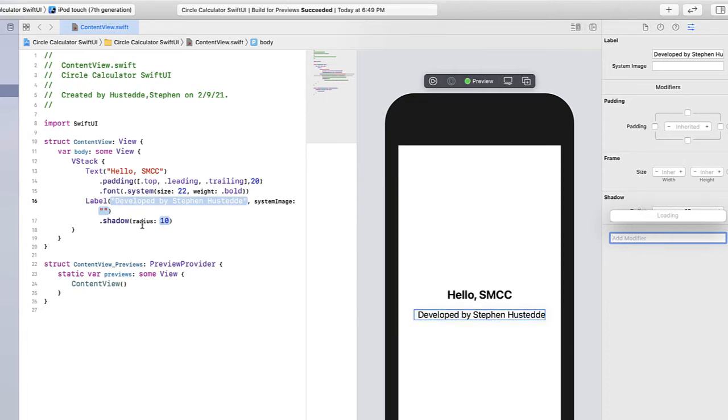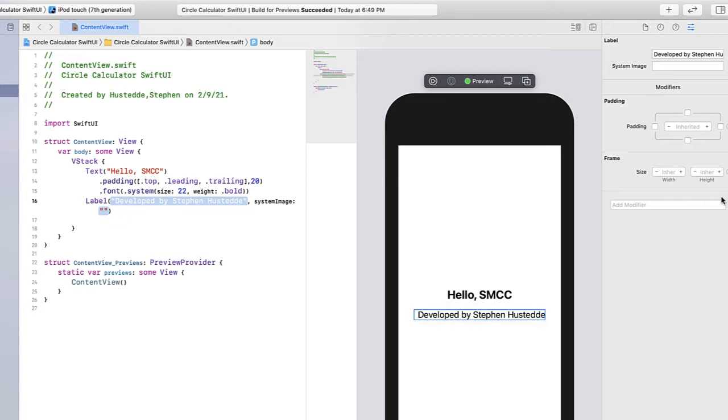And now I get shadow here in my code, and I can make modifications either there or in the panel. I'm not sure why I've got this loading. Oh, there we go. So I can make some modifications here. I can increase that shadow, and as I do that, it changes it over here in the code. If I want to get rid of it, I can just press the delete key, and that will remove that item from the code.